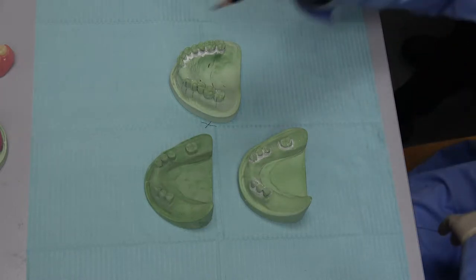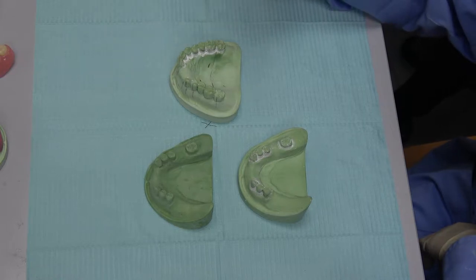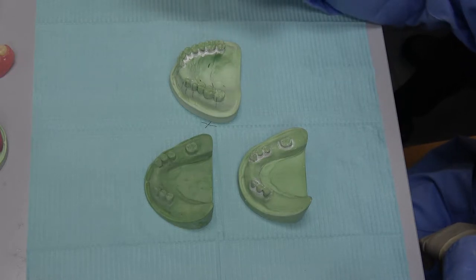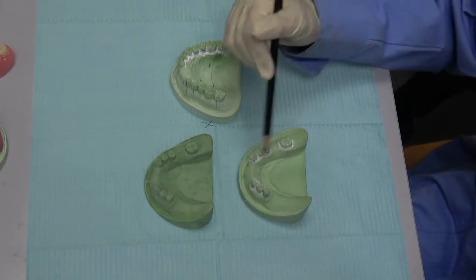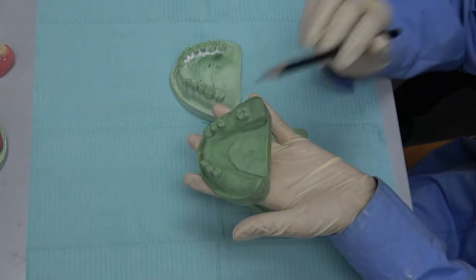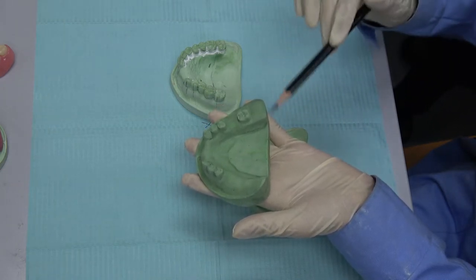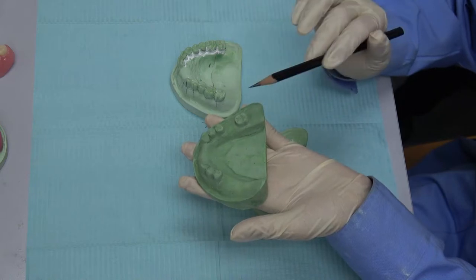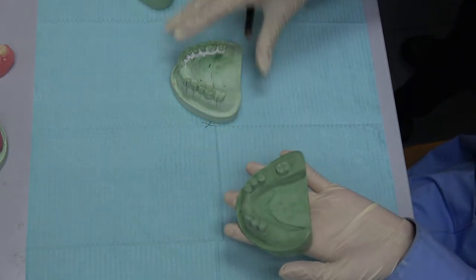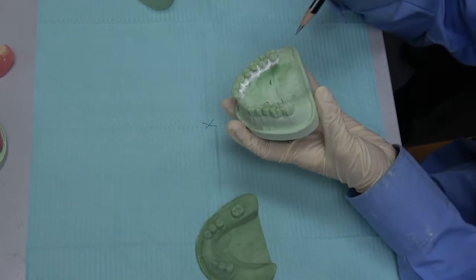Okay, today I would like to demo how to fabricate an occlusal rim, or what we call a record block, for the partial denture. So here is the model after we duplicate it. We use the duplicate model as our secondary cast, so we do everything on our duplicate model. For the upper one, we didn't duplicate because this is the immediate.